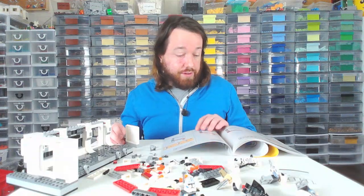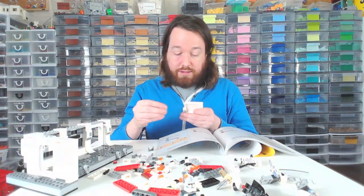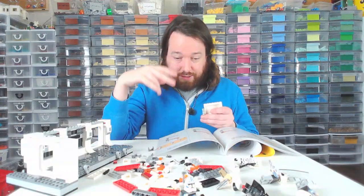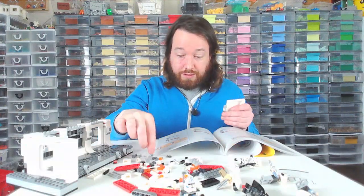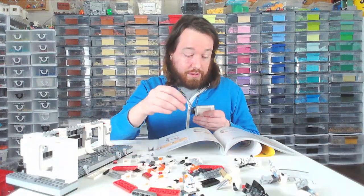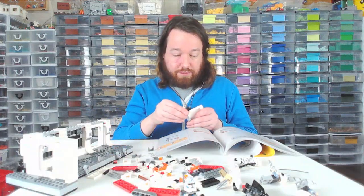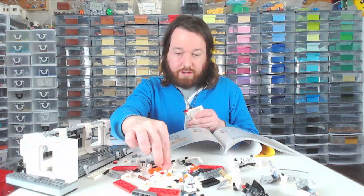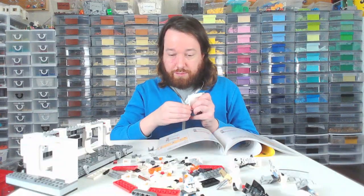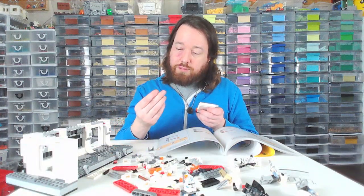Sometimes with stickers, if you're building something and it's a big clear piece with a sticker on it, you can choose not to put the sticker on if you want that piece for something else later. So that's always nice, because sometimes you'll get printed things and you're like, oh, now I have this print kicking around. Then I had a drawer full of them, so either way I'm going to complain. It's what I do.